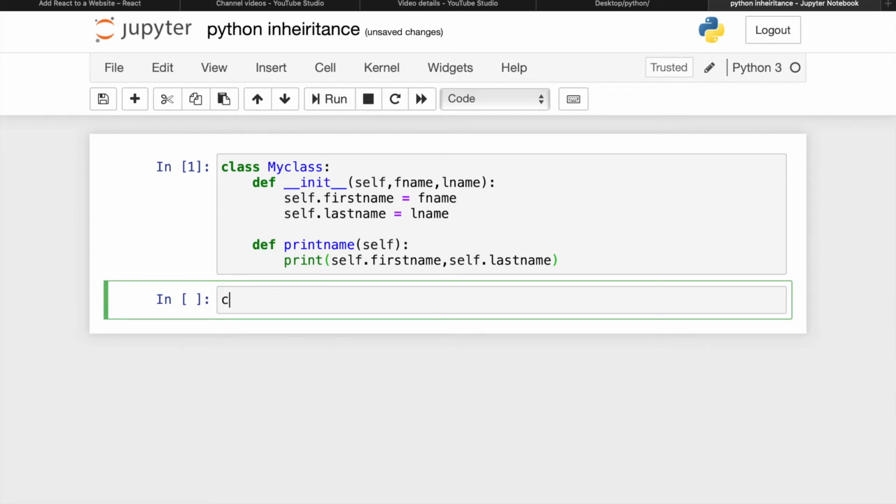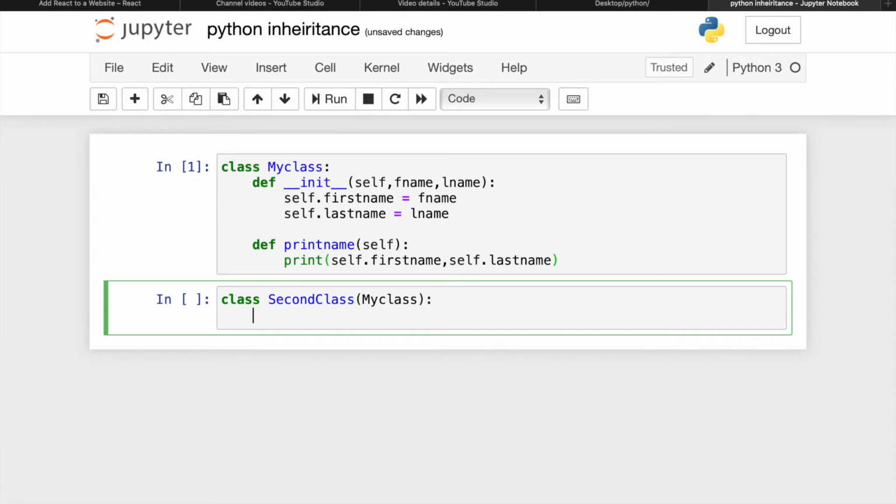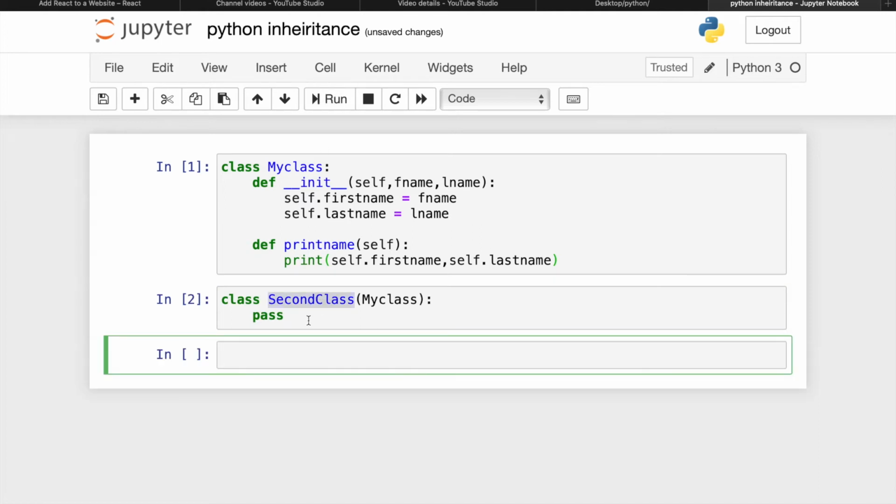Now I have to create one more class, for example SecondClass. And if you want to inherit MyClass, you have to add it inside the parenthesis. So how can you add this? You just have to add MyClass. If you write this, and if you just want to pass, I just want to create the second class. If I run this, this will work.